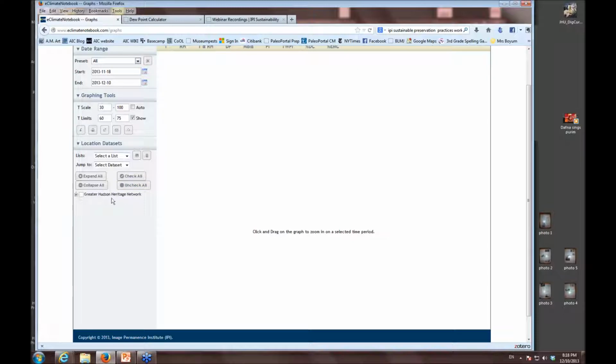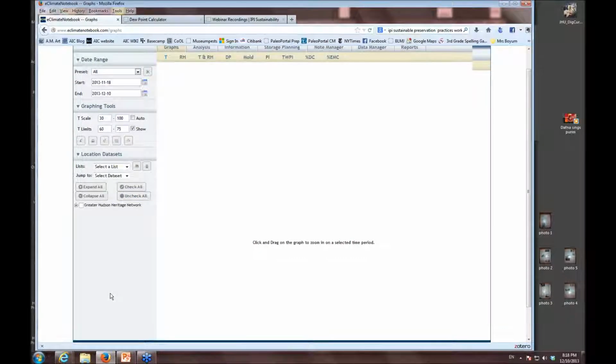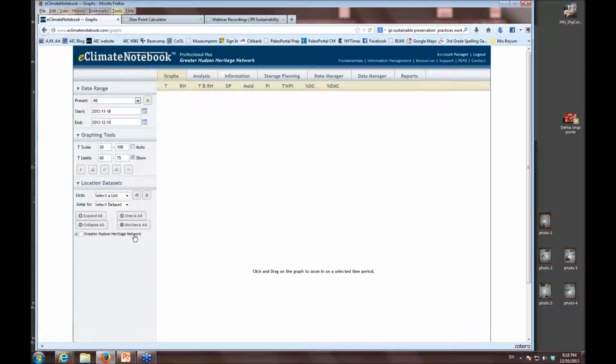What you're seeing here is the name of our account, the Greater Hudson Heritage Network account. And this menu on the left-hand side is very much like the File Explorer menu in Windows. I can expand it by either clicking on Expand All or by clicking on this little plus sign here.